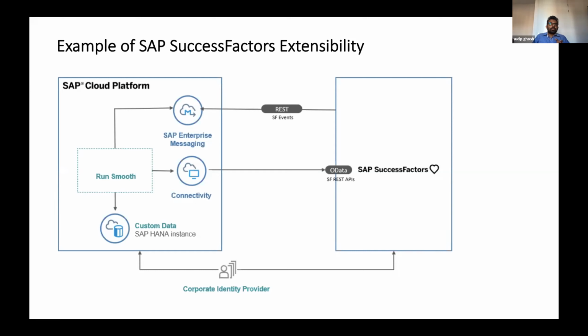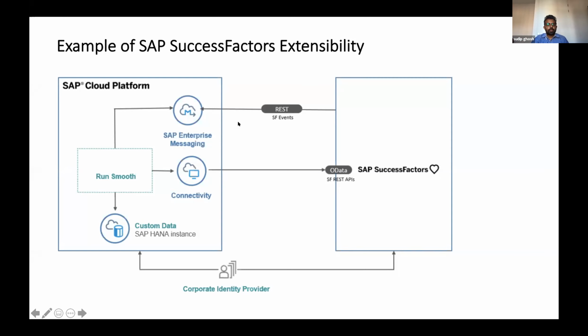The skills and the projects you're working on are things you cannot track in standard SuccessFactors. So rather, what you can do is extend it. You can have a separate application on a cloud platform that extends it, where a manager can track what skills are needed for this particular project, what projects you're working on, and what type of projects, more on the descriptions side, which is not possible in SuccessFactors.